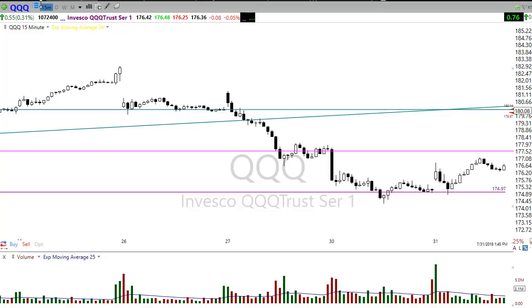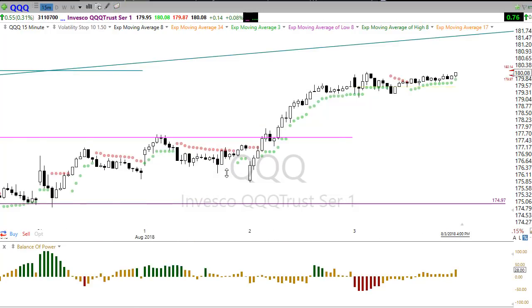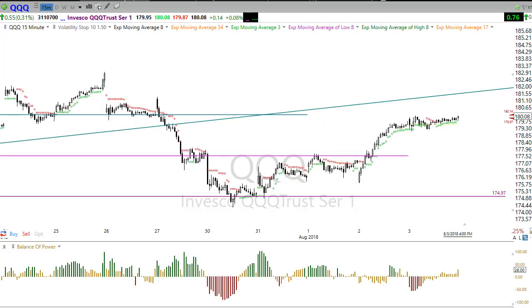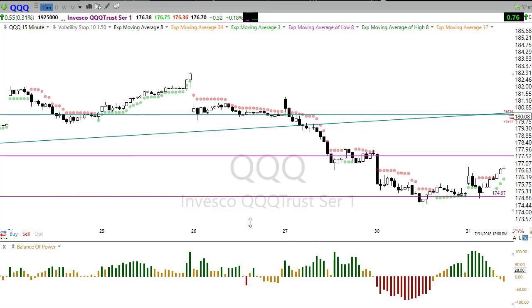And all this is, if I take this chart and go to that volatility stop, turn it on a 15-minute, you can see the trades show up here. So red turns to green. We move up and pull back and hold support. There's a buy signal long. Green turns to red. We rally back up to resistance and fail. There's a short trade. And every single one of these after that, where we rally up to test and fail, are potential entries for short trades.